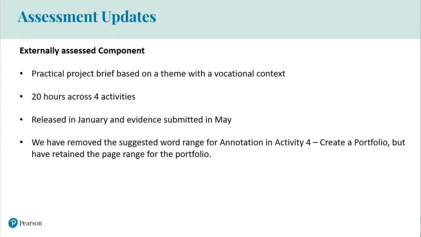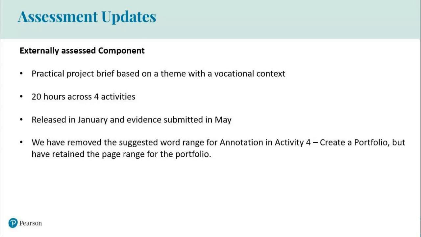Like the content for this component, the assessment has remained the same as the current Tech Award. The set task is a practical project brief where learners will research, develop and produce art and design work in response to a theme and vocational context. The assessment is made up of 4 activities which are carried out over 20 hours. We have only made one minor change to the assessment of Activity 4.